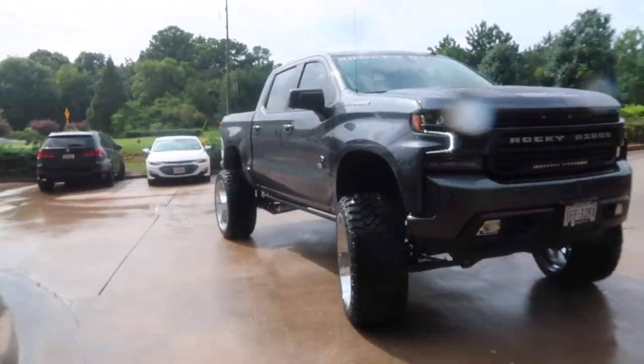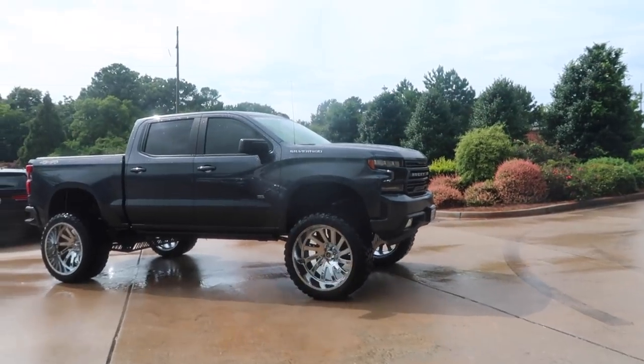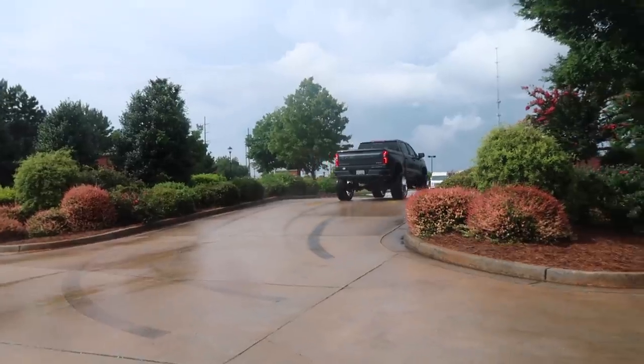Truck did come in, if you guys noticed, with the mud flaps. I kind of wish he would have left the mud flaps. The mud flaps were actually mean as hell on this with the 38s. Be safe back to Virginia. Beautiful truck, guys. Beautiful truck.